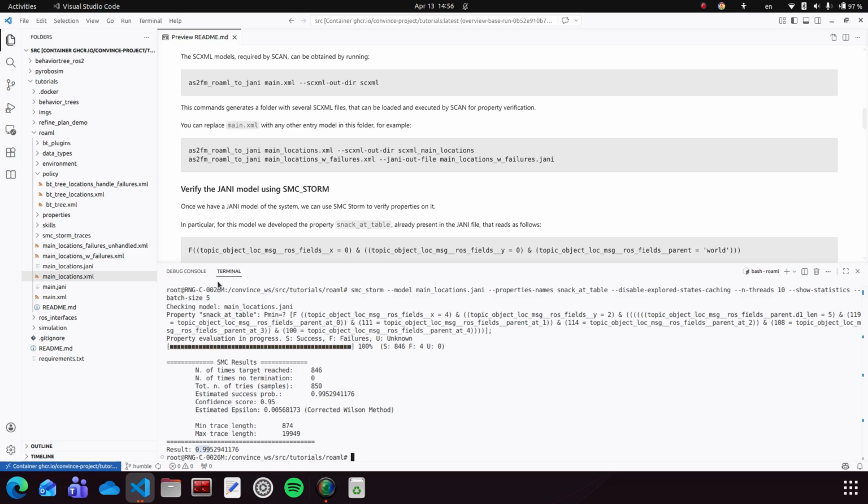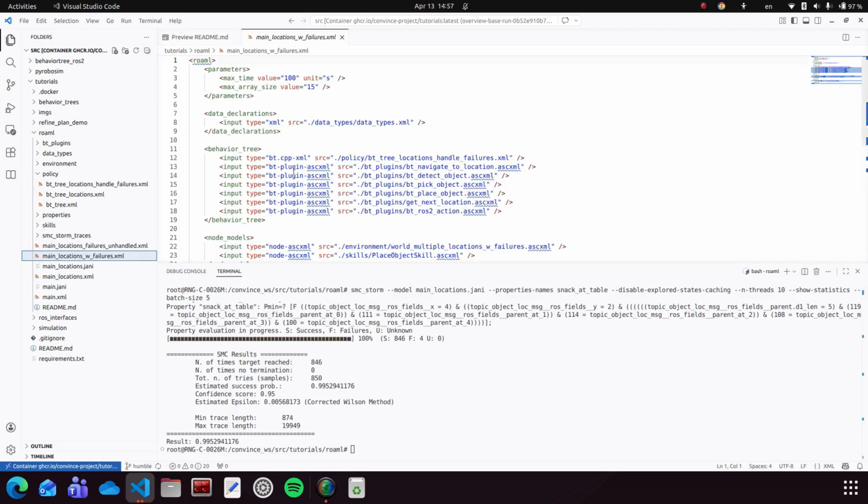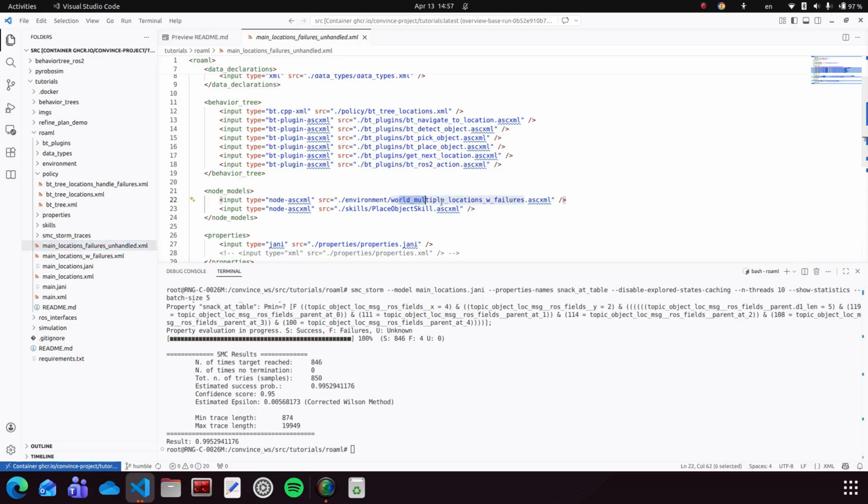And then let's look into the more complicated world, the one that has failures. So in this case, we have the first model here, where we are loading the world multiple locations with failures model, but we are using again the same behavior tree as the one from the model we just verified.